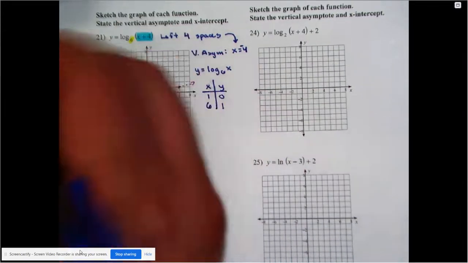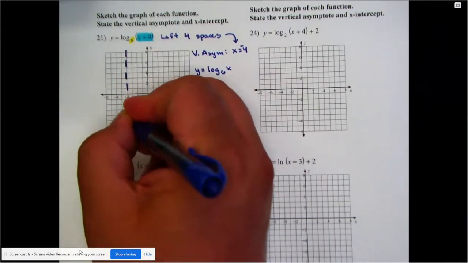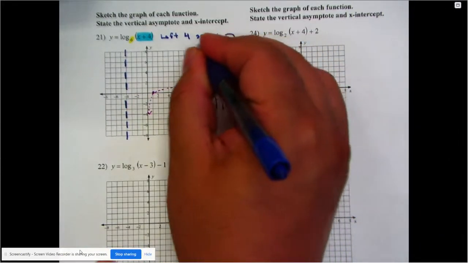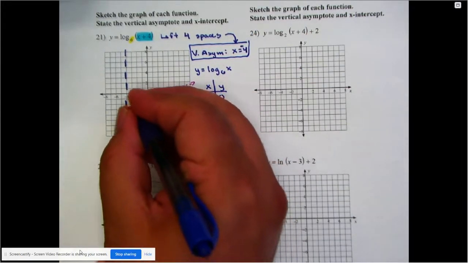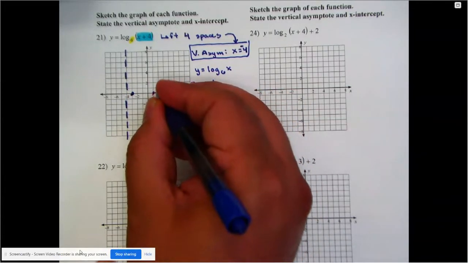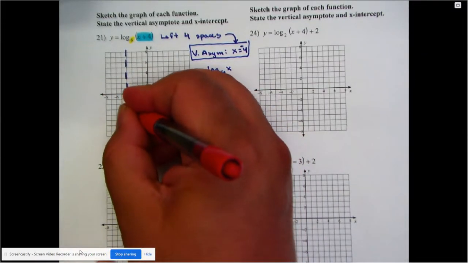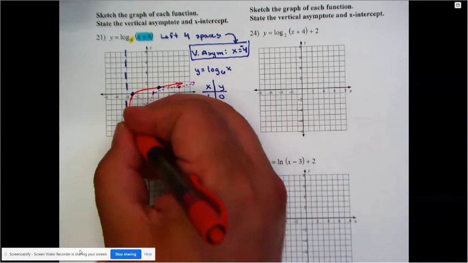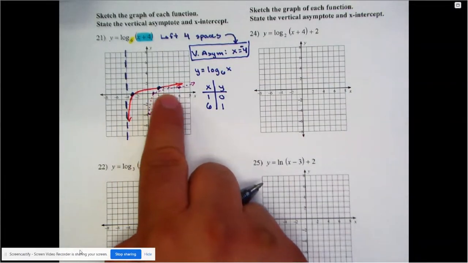So here we go. We're going to move everything to the left 4 spaces. But first of all, that means that right at negative 4, we are going to have our asymptote. And so we have already answered the vertical asymptote question. We're about to graph. So we're going to go 1, 2, 3, 4 to the left. 1, 2, 3, 4 to the left. And just like that, here comes my graph of this logarithmic function. And it does turn very slowly and then slowly climbs back up. I think I made it go up too high there at the end, but that's the idea. Should be a little flatter there.